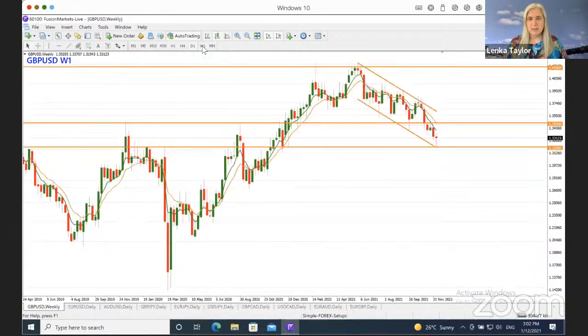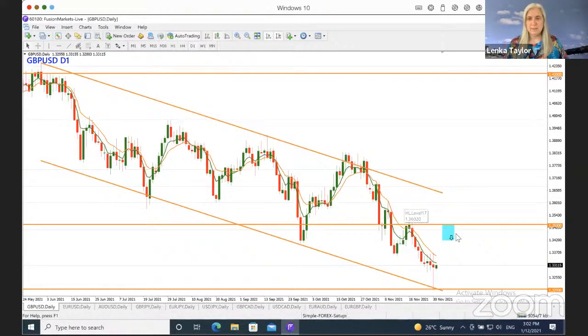So what I'm looking at is on the weekly, we're now at the bottom of the channel. So looking for pullback either to that horizontal line or to the top of the channel. And then I will look for a reversal. And if there is a reversal on the daily, so anywhere around here or even wherever that top of the channel will be at the time, then I'll be looking for a short opportunity. Let me know if you took the trade.